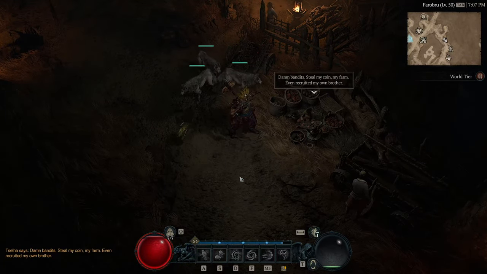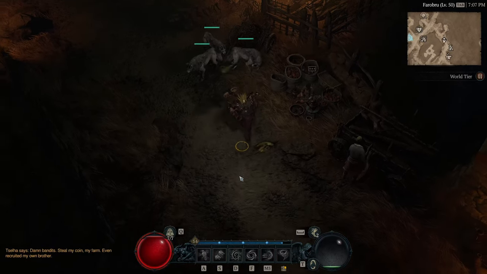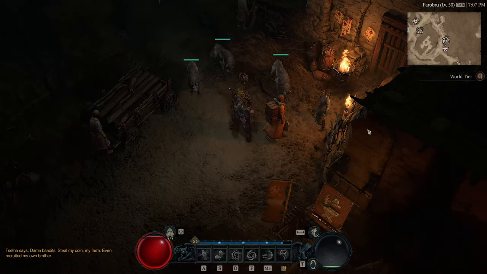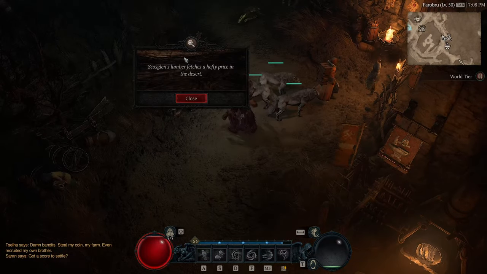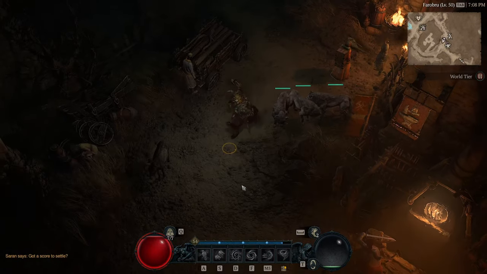Steal my coin, my farm, even recruited my own brother. Is it really the bandit's fault? Got a score to settle? Kind of, yes, but I need much better weapon than you have. Fresh lumber. Skullsklen lumber fetches a hefty price in the desert.